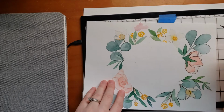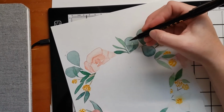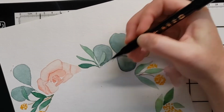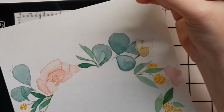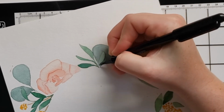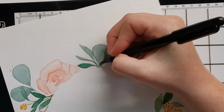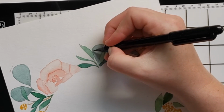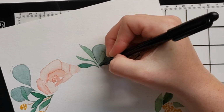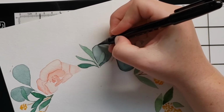Let me find an overlapping one so I can show you. So this leaf here, since it overlaps and I have to break my line, that can be hard to connect back up. So one of the things you can do is kind of draw it like this, ghosting. You're not actually putting the pen down yet. And then once you've done that a couple times and you got a feel for it, then you can come in with your line and you lift up and there you go. Draw that line in.